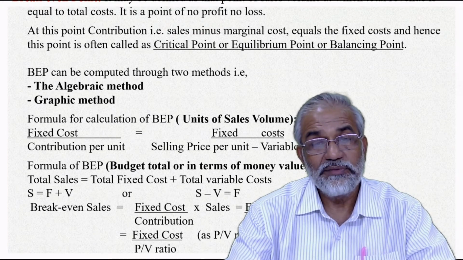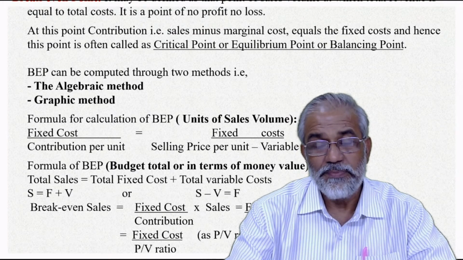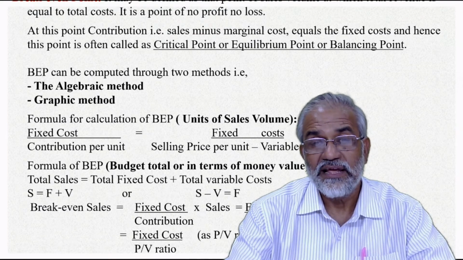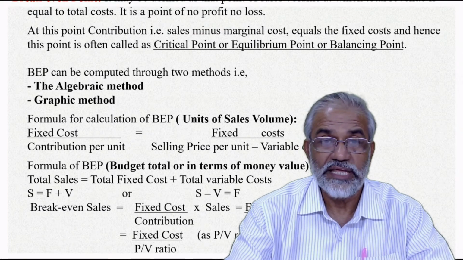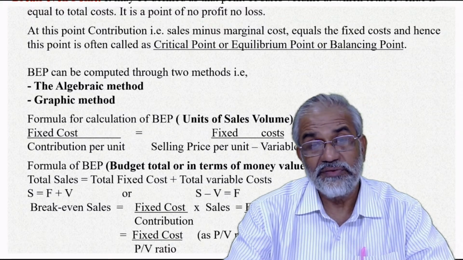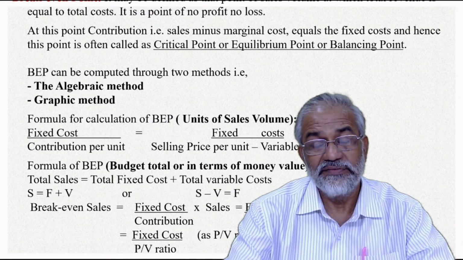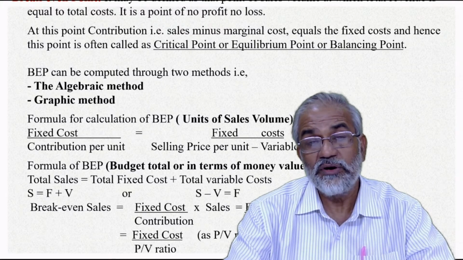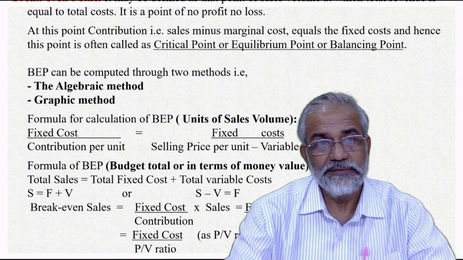And it is the critical point because if the production goes below the BP level, then obviously there will be loss in the hands of the organization, and no one can save the organization from the loss if the production is lower than BP. That's why it is a critical point. At least for the very sustenance of the organization, it should attain the break-even. Even if it is not earning any profit, it will just be in a position to recover all its expenses or costs at the level of BP.